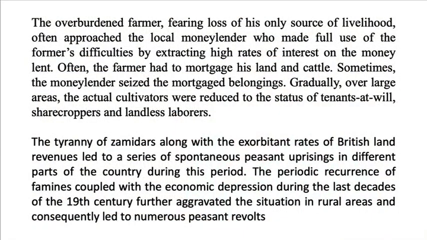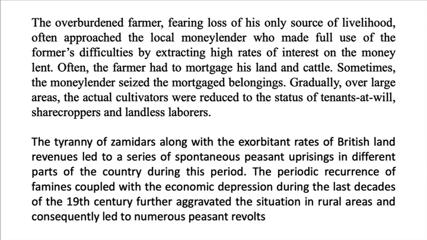So, what do we see? We see that finally what culminated into the causes which gave birth to peasant uprisings were the financial causes. The moneylenders tried to use their situation and made life very difficult for them, because they were not able to pay even the interest. The interest was so heavy that the peasants were not able to pay the interest, forget about the loan amount that was given to them. And finally, they turned out to be tenants at will, sharecroppers and landless laborers.